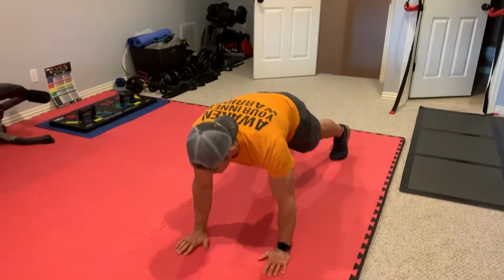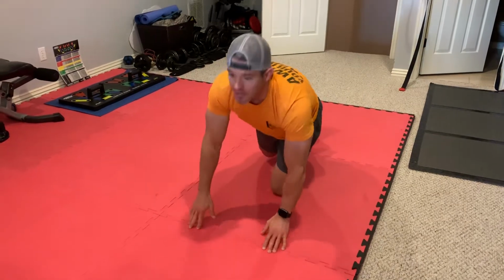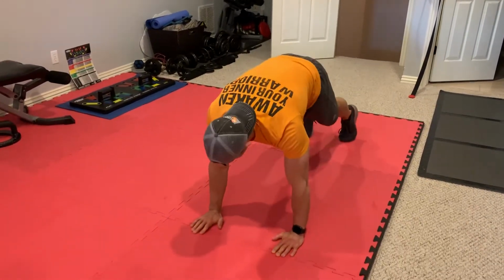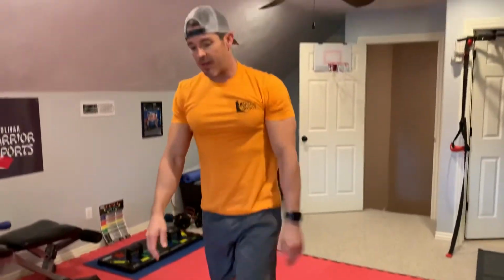And then you're going to do shoulder taps. Now, shoulder taps and mountain climbers, you're going to do 20 of each. So shoulder taps are like this. Mountain climbers, like that, okay? Now, the ones that I have listed are called X mountain climbers. So that means you're going to take your knee to the opposite elbow, like that. Okay? Take breaks as needed.